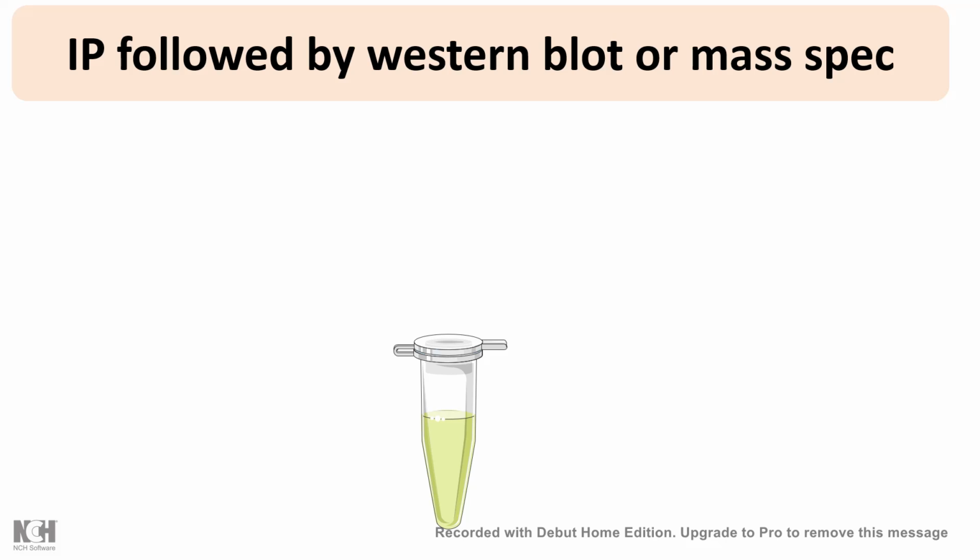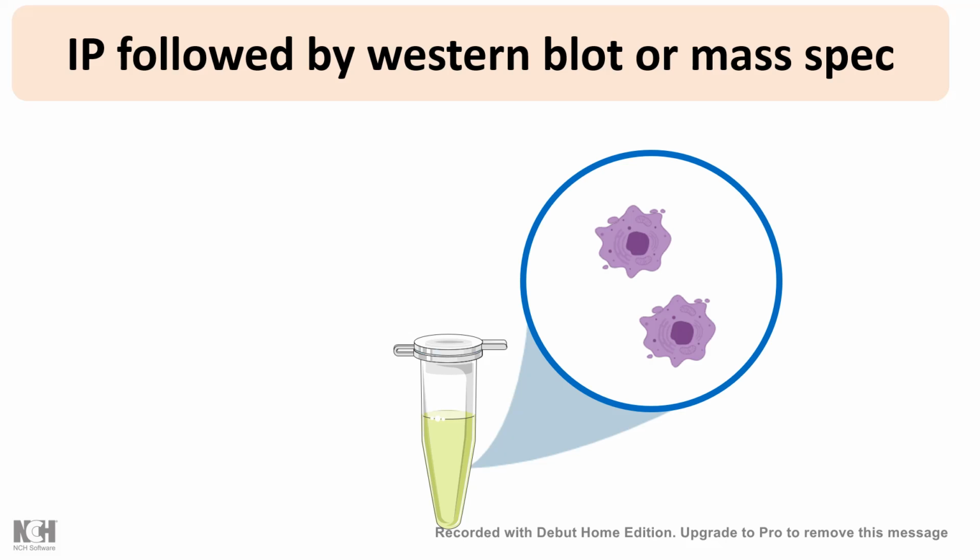But there is a limitation. I'll be talking about that. So for this process, you need the cell lysate or the tissue homogenate, anything from which you want to detect the protein. I mean, where you want to detect whether the two proteins of interest are interacting with each other or not.